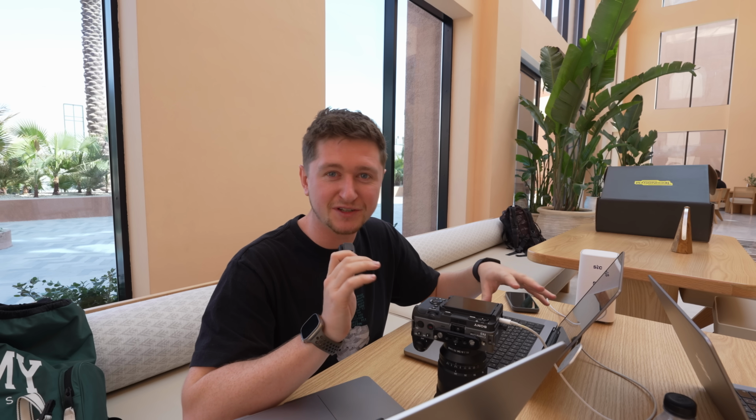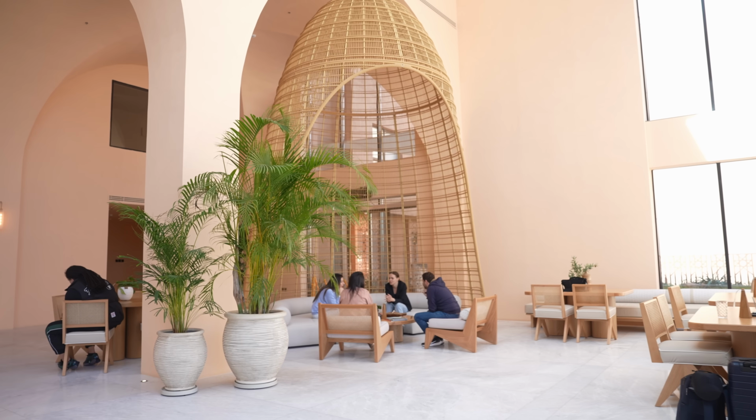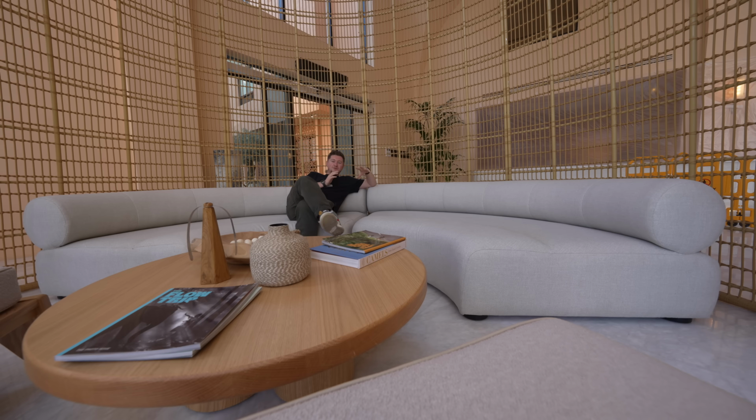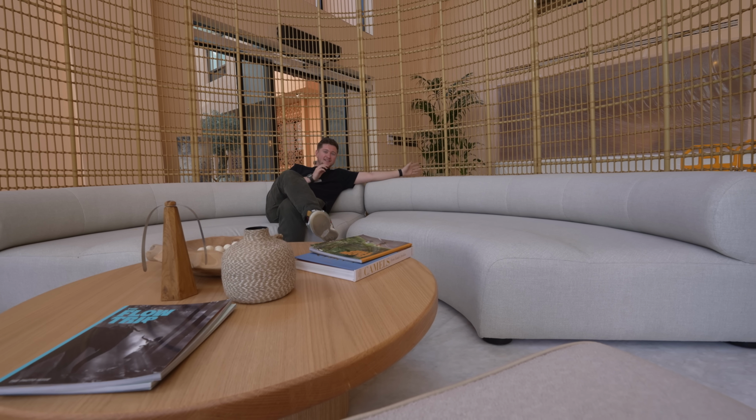I'm literally just here. I've been sitting here now for a few hours doing some meetings and working on some different projects, and now it's time to actually go and have a look. Let's go. Now, apart from the seats and the desks where we can sit and work from, there's also these nice little areas with sofas and lounging areas where we can chill out and meet some of the other neighbours, as well as have meetings and things, because it's a very multi-purpose space.